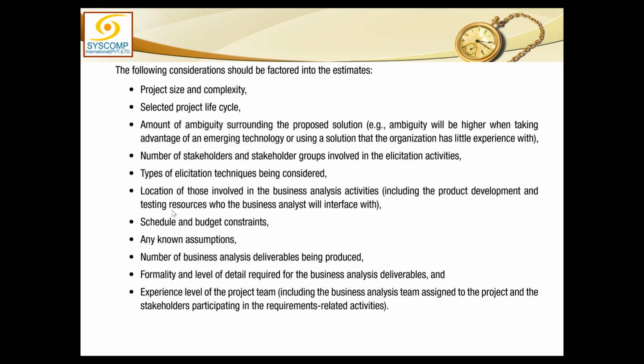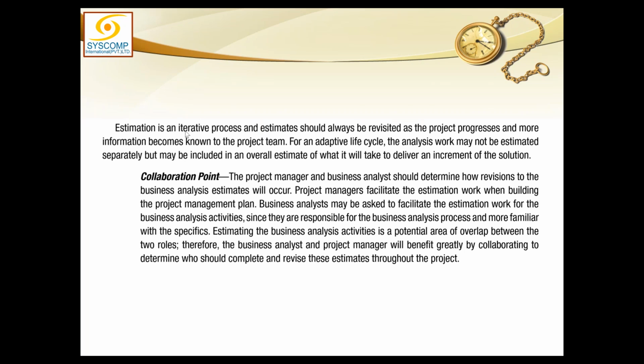So these are some of the considerations you must look at when you are trying to create this kind of estimate. Estimation is an iterative process, like progressive elaboration. It will go on and estimates will be revised. Even business analysis, and when the project has started, even then the estimates will keep getting revised. And estimates should always be revisited as the project progresses and more information becomes known to the project team. For an adaptive life cycle, the analysis work may not be estimated separately, but may be included in an overall estimate of what it will take to deliver an increment of the solution.